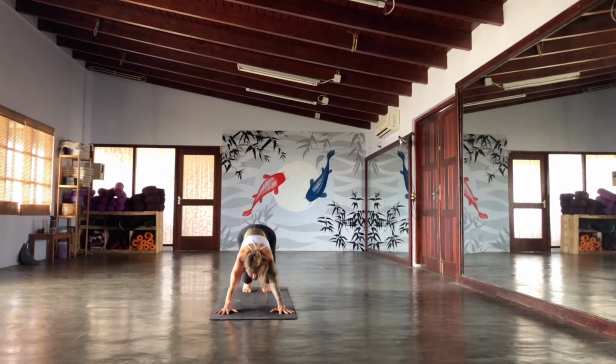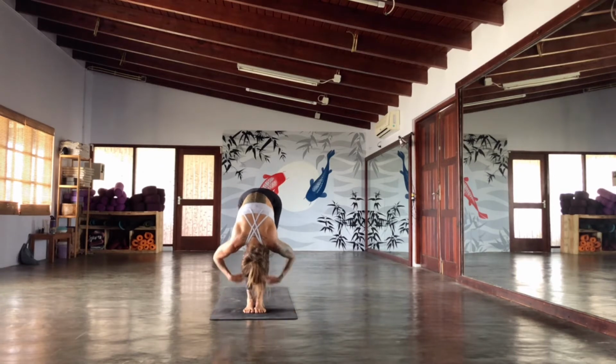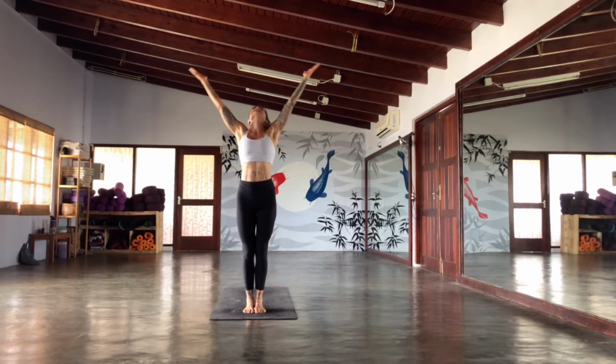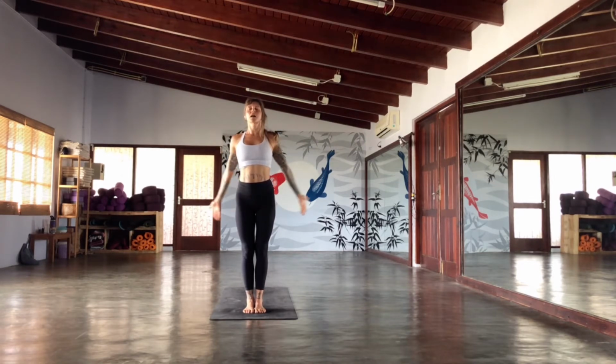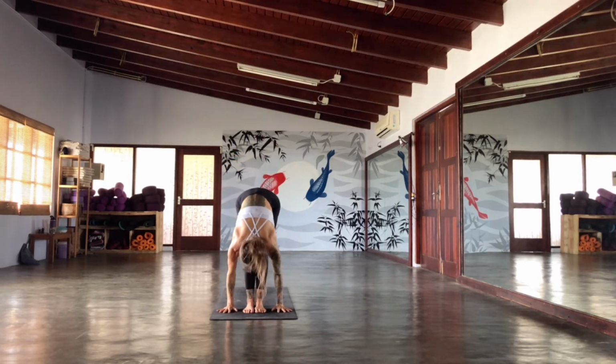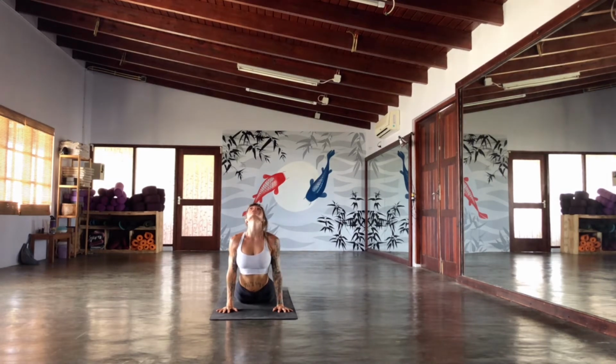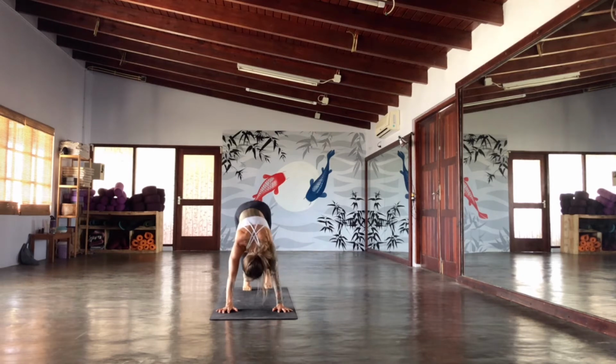Finish the exhalation and use the inhale to come all the way to the front of the mat, stretching the front body. Exhale, fold. Inhale, arms up, eyes up, breath up. Exhale, samastiti. Inhale, arms up, palms touch, stretch the front body. Exhale, keep the length as you fold. Inhale, lengthen again, and on the exhalation, take yourself back to push-up position. Inhale, up dog. Exhale, downward facing dog.